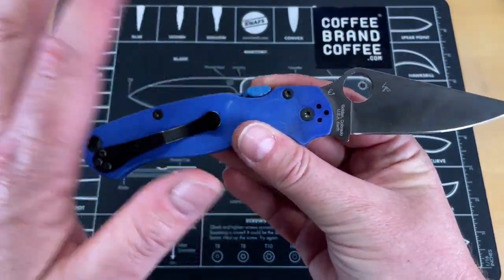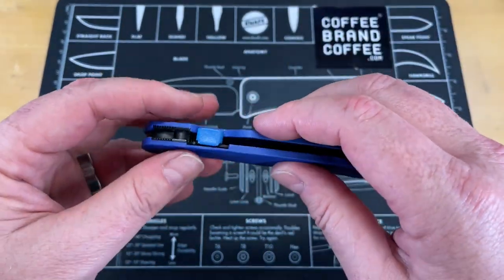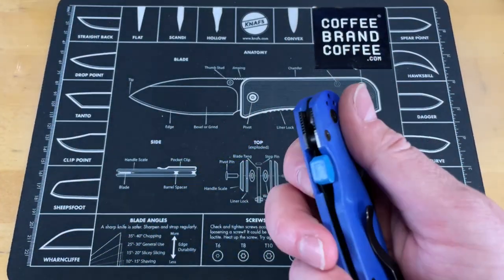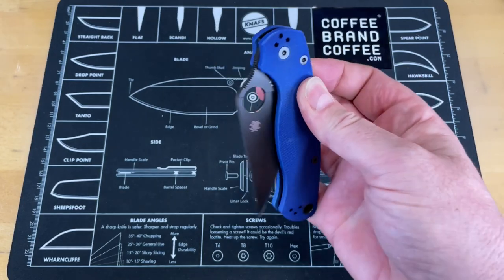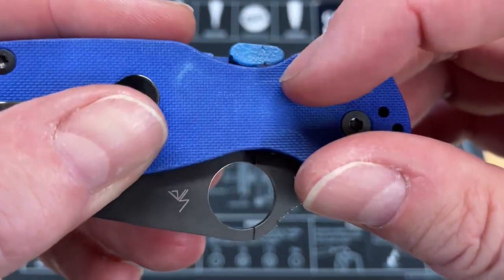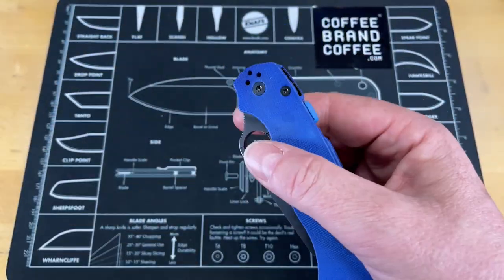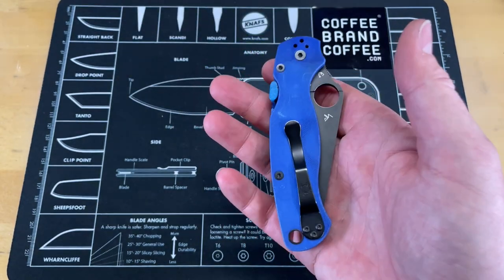These are around $20 for the PM2. The Yojimbo one is I think $30 — there are special ones for certain knives, so check their site. I'm going to put a link to OCD for EDC below, both their website and their channel. Big shout out to Justin for this — it's a game changer. I liked this knife before; I love it now with the CME. I did mess mine up a little, which is why it looks like that — it didn't come that way. They have different models and colors, so check closely which one fits your knife.